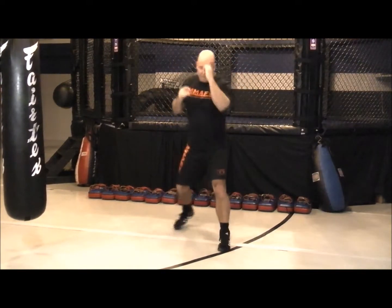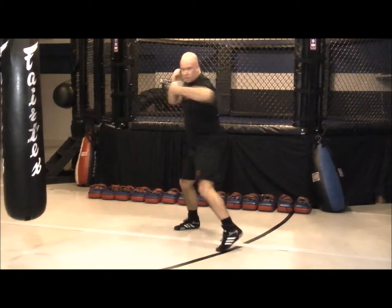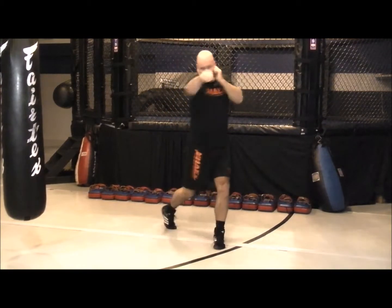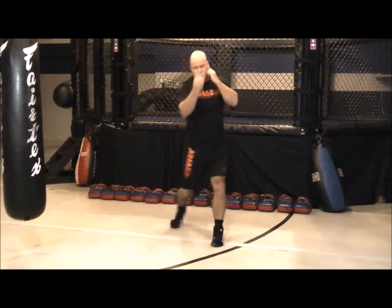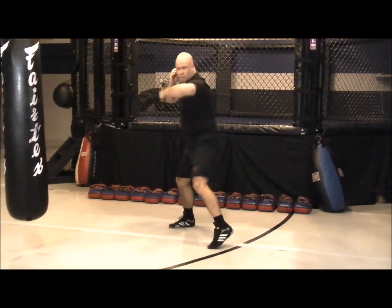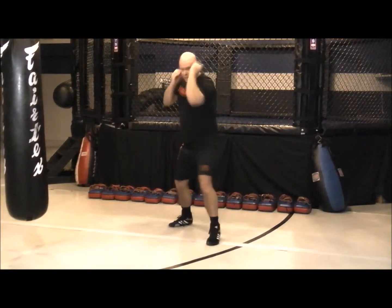Okay, combination, lead head shield, rear uppercut, hook, cross. Keep that head shield tight. Exhale on your strikes, not on the head defense. Again, exhaling is for stamina and for your power. Elbows tight.